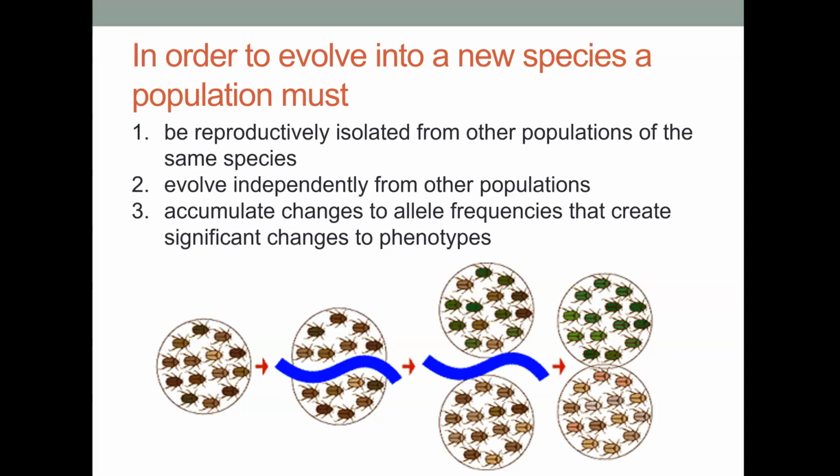So they're basically going to have different selective pressures occur. And because of that, they're going to accumulate changes to those allele frequencies. Remember that our allele frequencies are going to change over time, and which ones are successful depends on our environment. That change in allele frequency is going to eventually lead to different phenotypes. And over a very long period of time, these two populations can't recognize one another as self, essentially. They can't recognize the other beetle as someone that they could mate with and have successful, viable offspring with. And we now have speciation that has occurred.